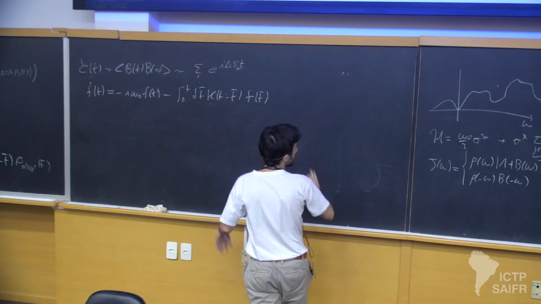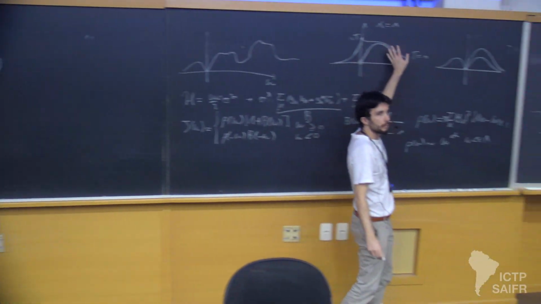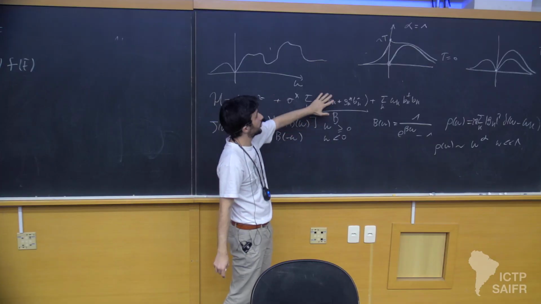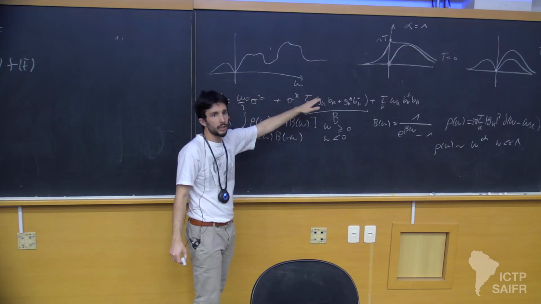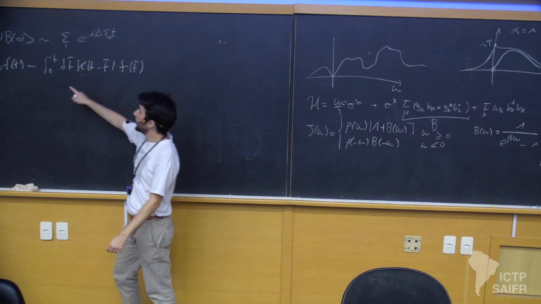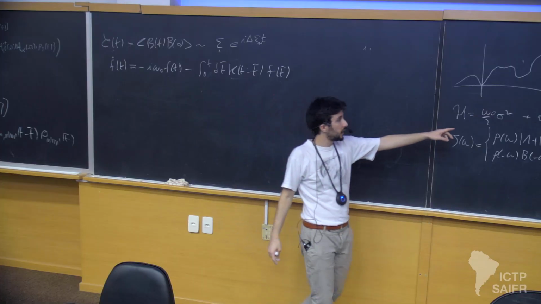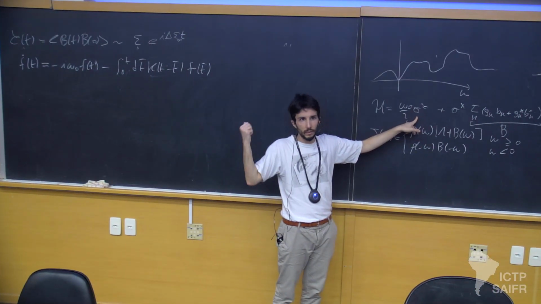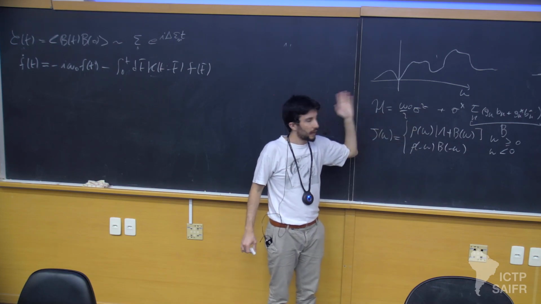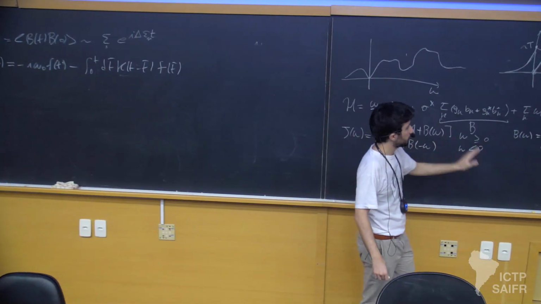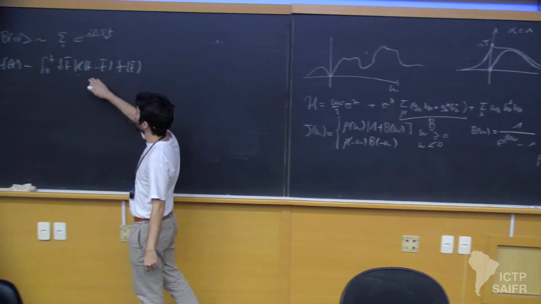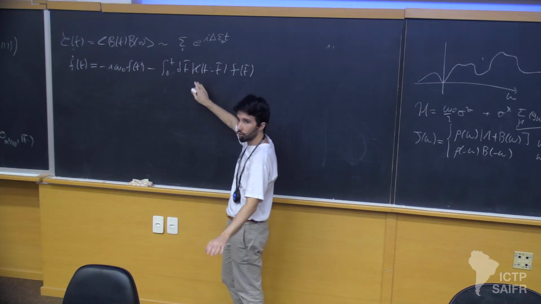This kernel is going to be essentially the Fourier transform of something like this. In this case, if you do the rotating wave approximation at this level, you have a model whose solution maps exactly like that, in which F is the probability amplitude for the spin to be initially excited at time t. So this is basically a very good model for the decay of an atom in free space. Then, of course, for decay of an atom in free space, you have a specific form of rho and hence of this kernel K. But you can solve this for any kernel that you wish.